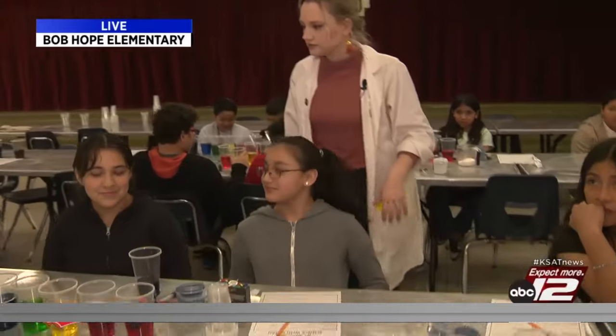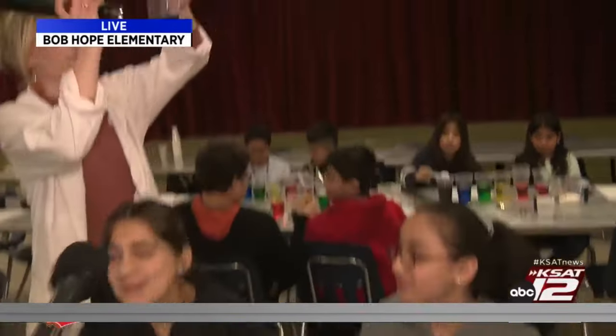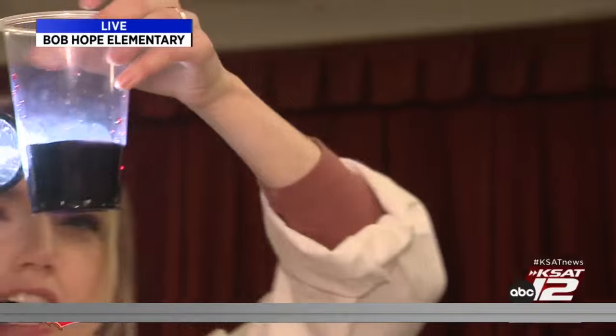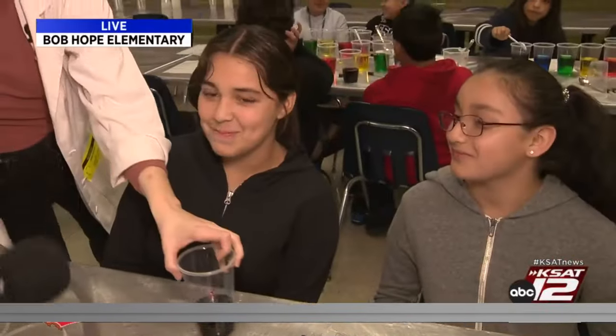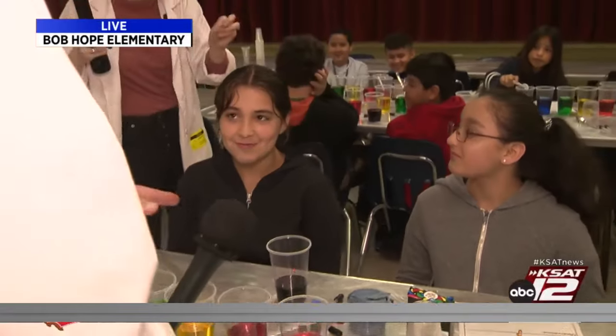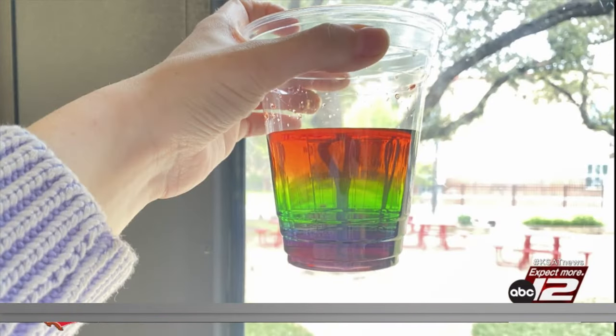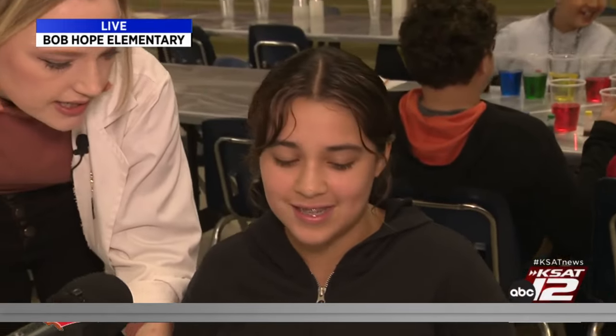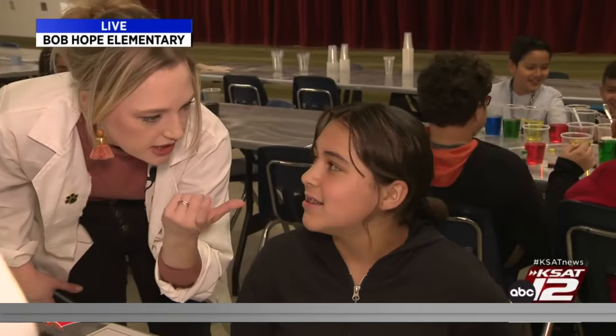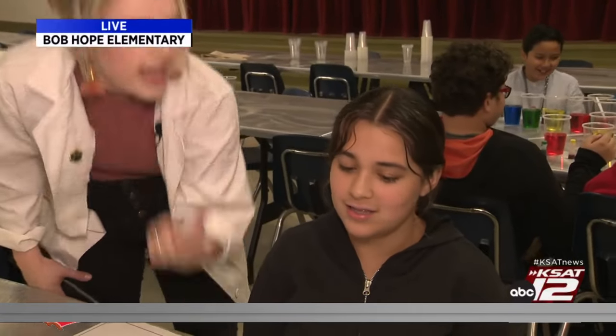Let's see this one right here. Go ahead. Let's see it. Put it up there. I bet there's some colors in there. There's a lot of red I see here. Look at that. Red. Let's bring up on screen again what it looks like if you're very careful with the syringe. What do you need to add? We need to add green, and we also need to add yellow. Okay. We only see dark colors. Oh, I see. Okay, so maybe you needed a little more of the yellow layer. Yeah, that's a good hypothesis.